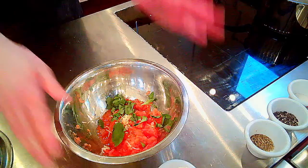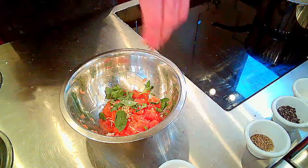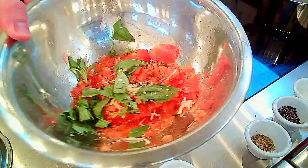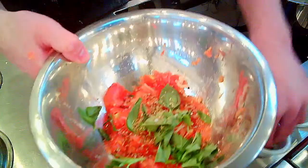So, just to catch you up very quickly, I've grated my tomatoes, my garlic, and I've just ripped in my basil to my bowl. I'm then going to take a pinch of salt, a pinch of pepper, or if you'd like to turn this tomato and basil sauce into something a bit more fiery, we can add a pinch of chili. Okay, arrabbiata. Arrabbiata is a classic tomato sauce with lots of chili in it. It actually means angry. It's your angry sauce. For me, for those of you who know how I cook, I'm not a big fan of anger in my sauce.